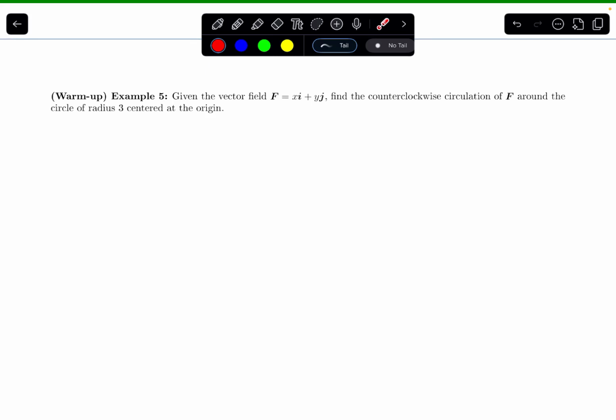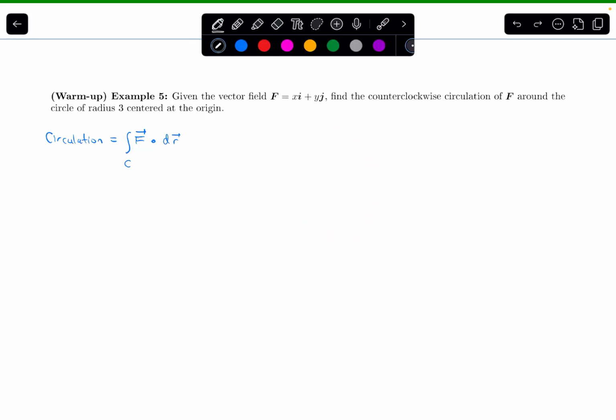So the problem says find the circulation. This is a term that we saw defined in the last video. Circulation is a type of line integral, so it's a line integral over my curve, C. Take the vector field, and my notation for a line integral of a vector field is you say this, and then you dot it with dr, my position vector. So we're doing a line integral of a vector field. The term circulation refers to the case where our curve is what's called a closed curve, which means it starts and ends at the same spot.